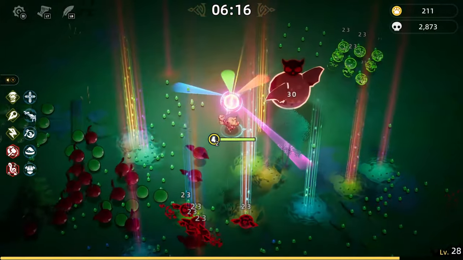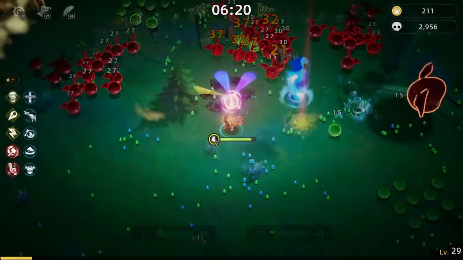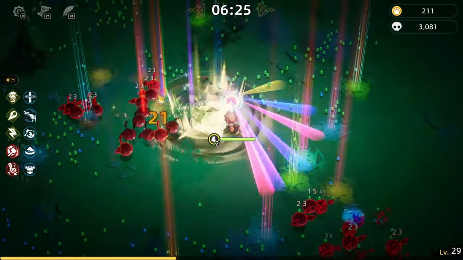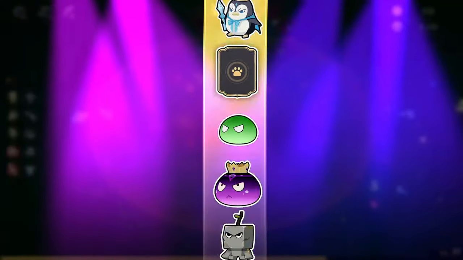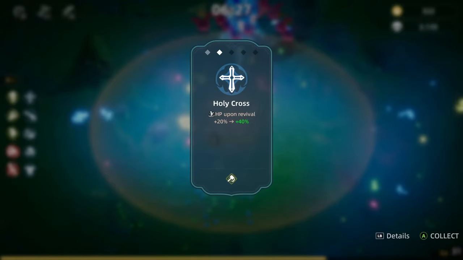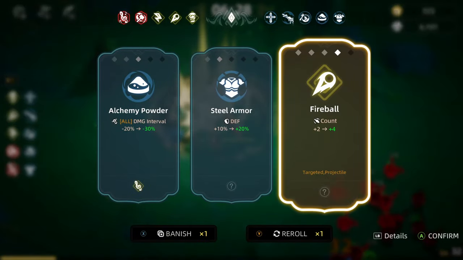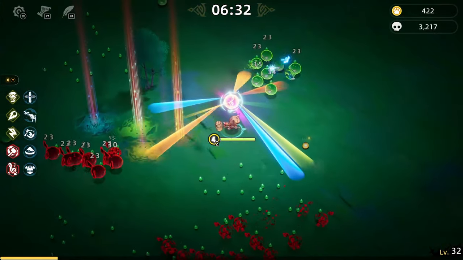Can I see a health bar for him? No. Let's do more chain lightning. Right, now he's dead. Okay, we get another wiggly wiggly thing. And we get the card, which is Holy Cross. Okay. Still another one. It's another revive and chain lightning. Yeah, we'll take that.